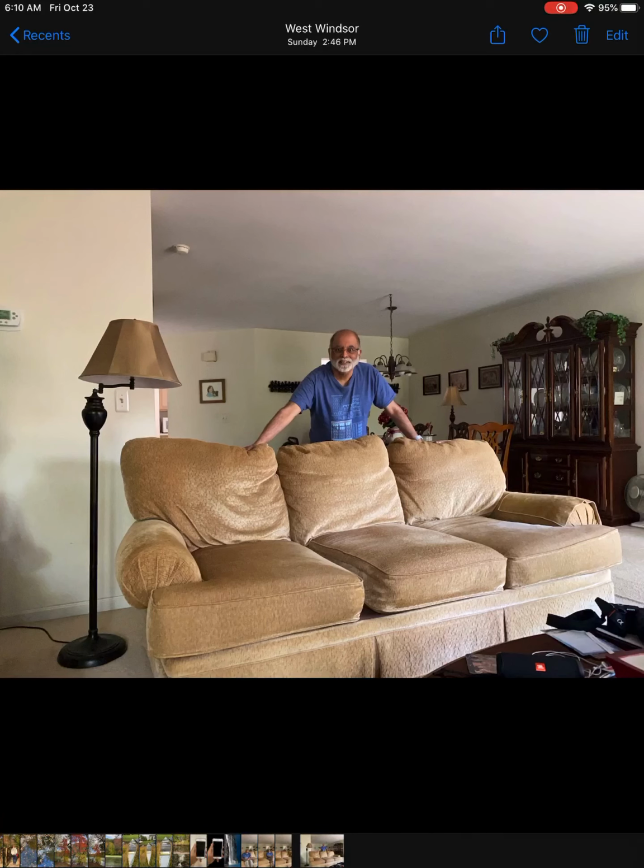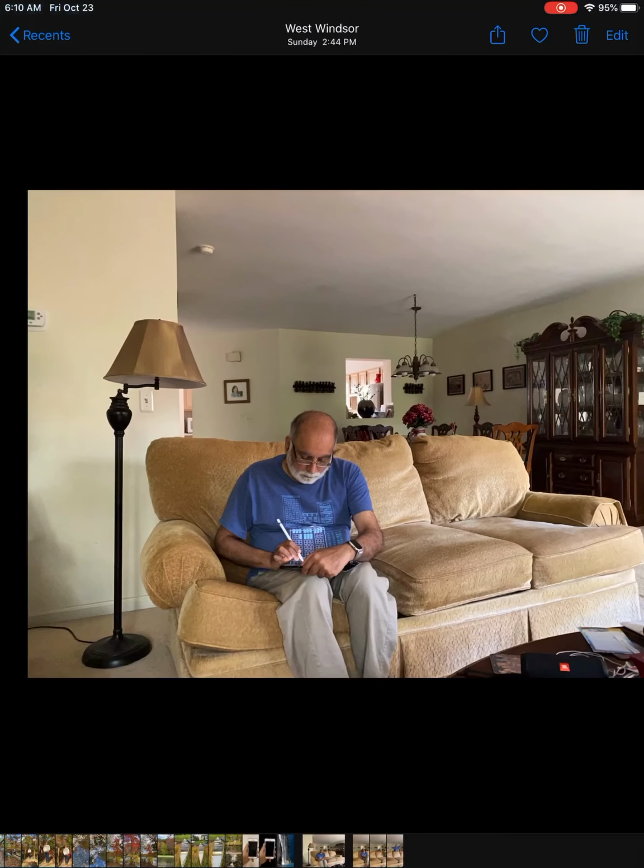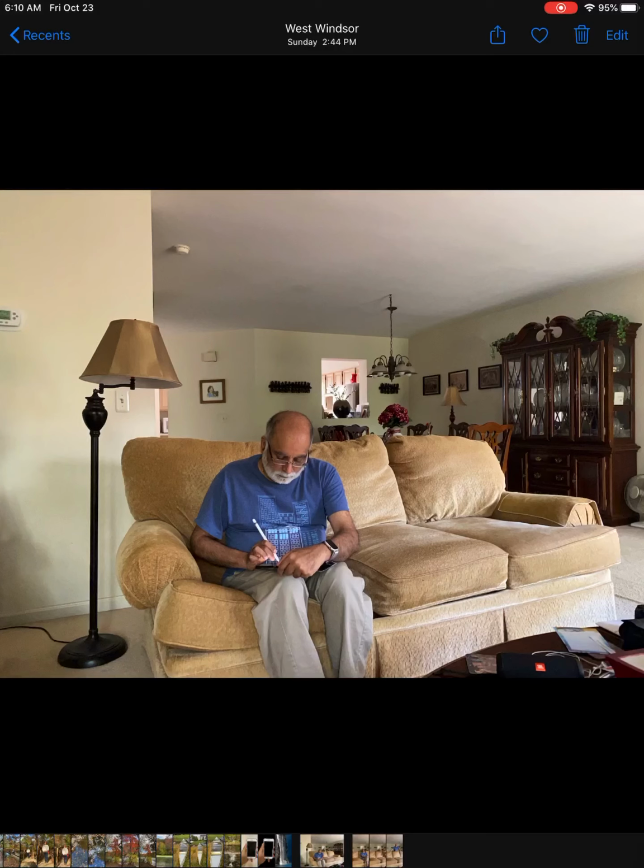The key is to use the tripod so that the entire background of the photograph is identical in all of the photos, and only the person is moving around. And then it's a simple matter to merge these in SuperimposeX, and I'll show you how that's done.